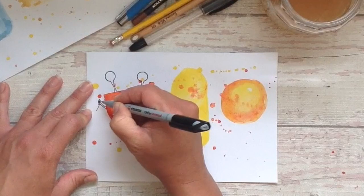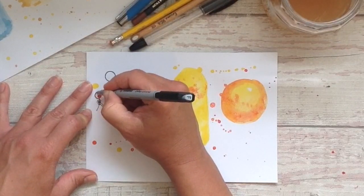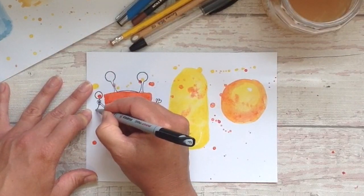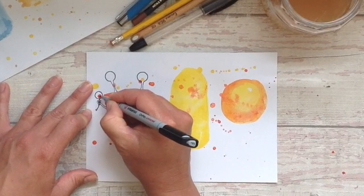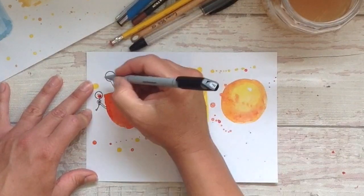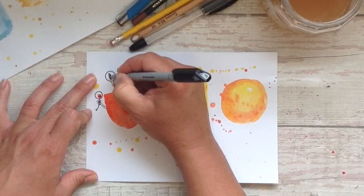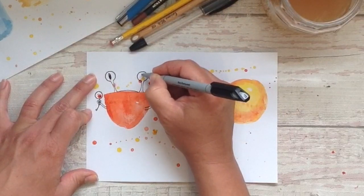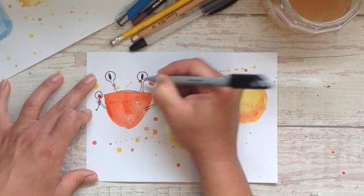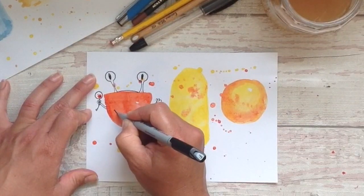Here this one's going to be holding a lollipop, so I'm going to draw a lollipop in there on that splash of paint. Feel free to make all the little splashes of paint into something else as well. They could be extra little aliens floating about the page. Some little eyes there. Try and think of different shapes, so it's not your normal dot in the middle of an eye, but some nice long alien-like monster shapes.